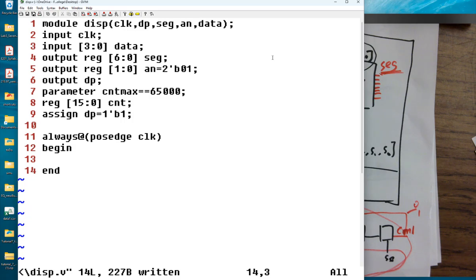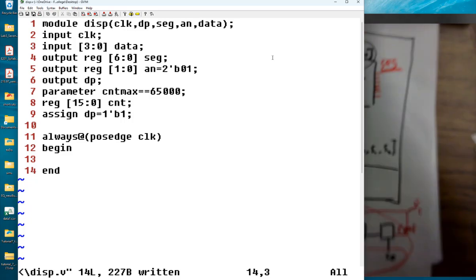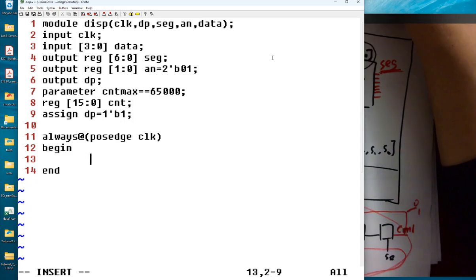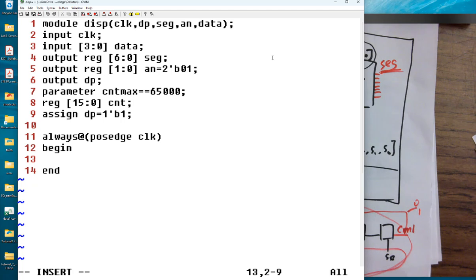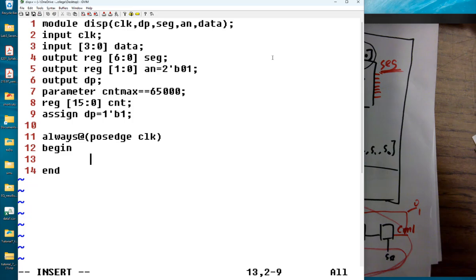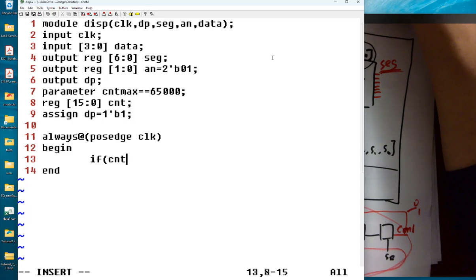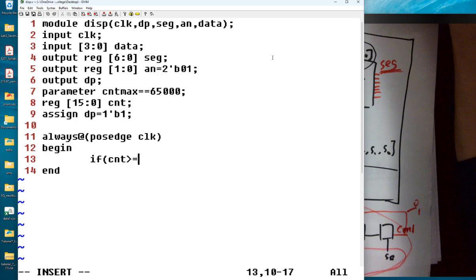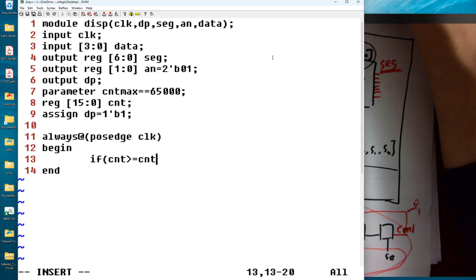And since all the 4 digits are sharing the same data line, right? Now you are using 2 of them, but still they share the same data line. So you are just doing this and sending different signals to them. If we just focus on that, it's going to split the complex problem into multiple simple ones, and we just focus on that one because this is true. No matter what, they are being synchronized, and this is always true. So whenever the counter max is being reached, and remember we prefer to use this instead of using equal to counter max. You may skip it.